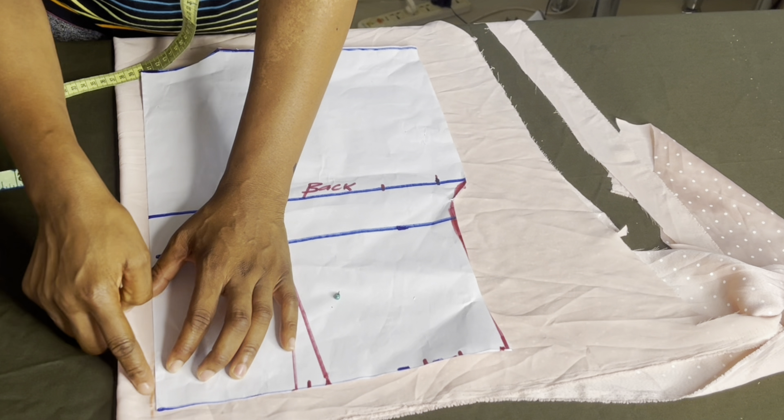After doing this, I'm going to notch this point — it's 11 inches — this is where the drape will stop. I'll open it up and place it on the fabric. We're doing a slash and spread method. I've secured it with pins, leaving a space of two inches on each side. If you want it wider, you can use three or four inches depending on how much drape volume you want. I'll notch these parts where the drape will stop so I don't get confused when sewing. I cut through this part, but I did not open the other side so it won't look off — I only used one side for the drape.